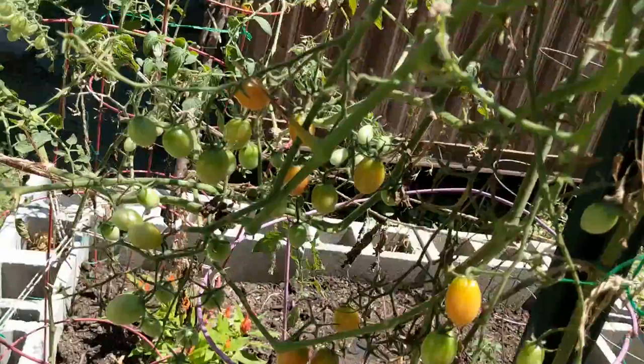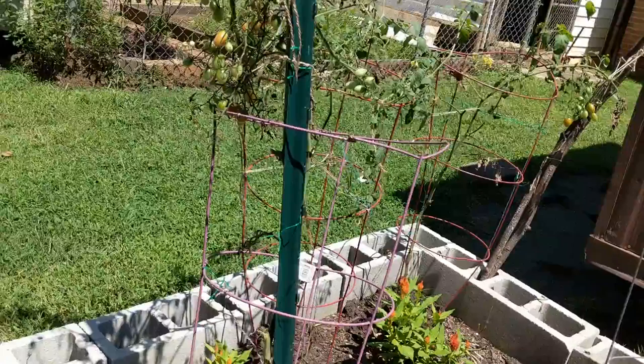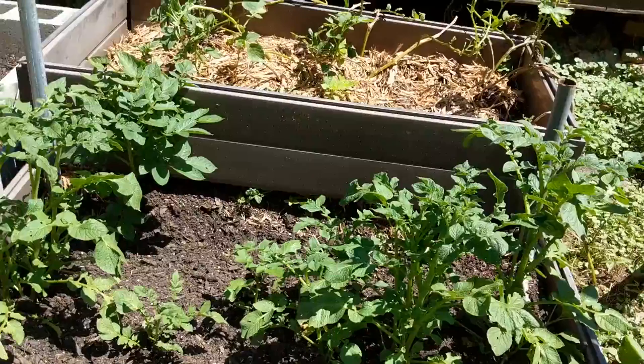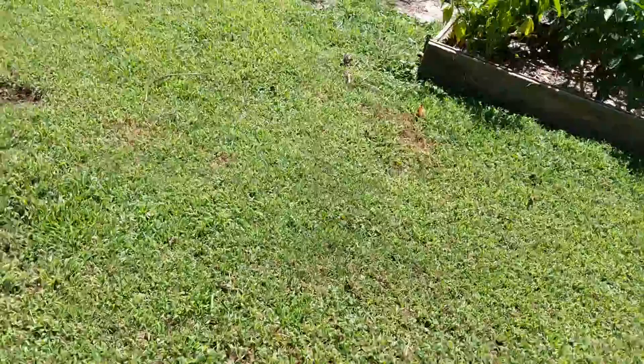I don't use any pesticides, so pests and tomato worms end up eating my tomatoes. When a tomato goes bad, I just set it down on the ground — I might bury it or I might not — and let it go to the compost. That's probably why I've had three plants come up by themselves. I always check everything out before I water. I call it the farm — it's not really a farm, but it's about an acre of land.